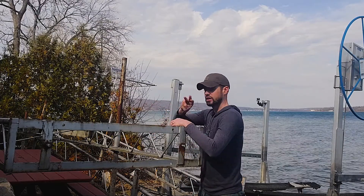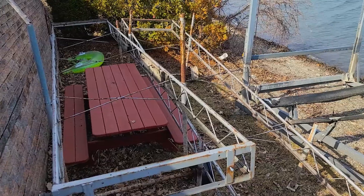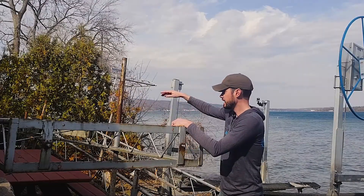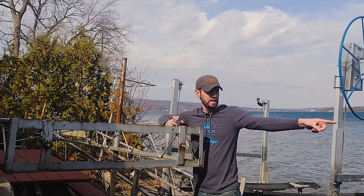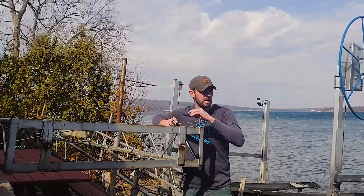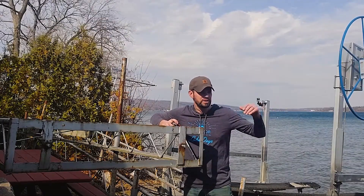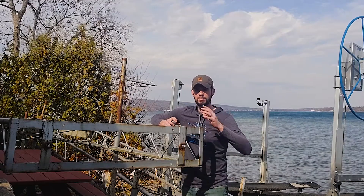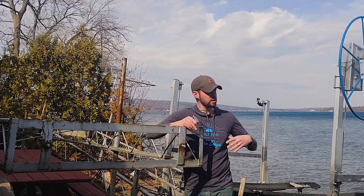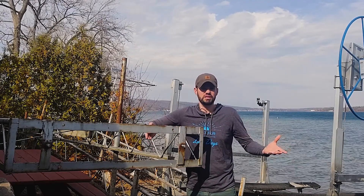He has three sections of dock here. He has two long, four-foot wide by 21-foot long Roland sections — here's section one and section two. And then over here, he has a big patio section; it looks like it's maybe 12 feet wide and maybe 10 feet deep. He actually wants to keep about this same footprint — he doesn't necessarily need to go out further. What is here works for him; it's just that the dock is old and failing.